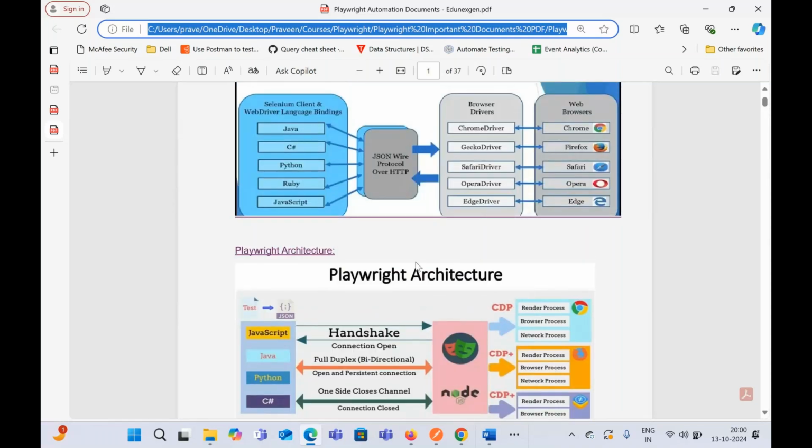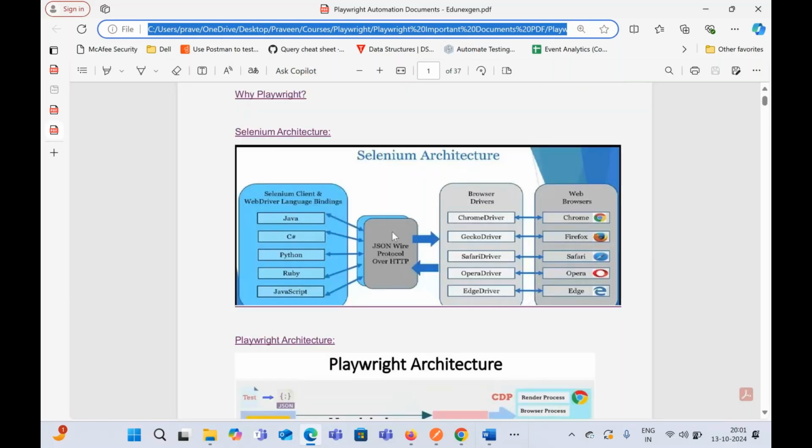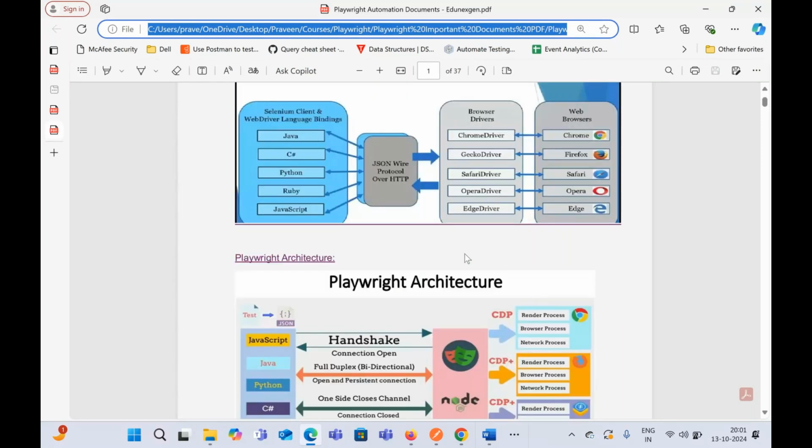So let's say once we start execution, it takes 1 second to go from the client to the browser, and then getting the response from the browser back to the client takes another 1 second. At that point, the overall execution of the test case will just take 2 seconds, whereas in Selenium it takes 4 seconds. So there we can also observe one difference in terms of execution.